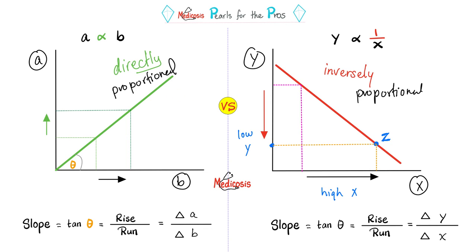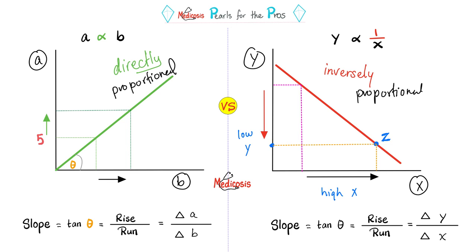Look at this. Between A and B, we have direct correlation. As B goes up, A goes up, and vice versa, which means the slope of this line is a positive number. But look at this. Oh, this is decreasing, which means y is inversely correlated with x, and the slope of the red line will be a negative number. If you're not convinced, just imagine any random numbers.